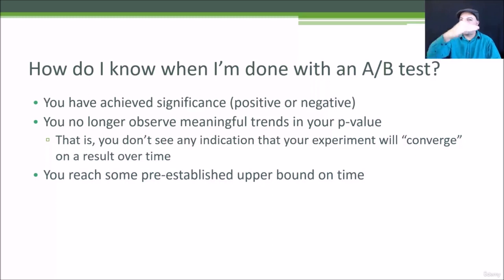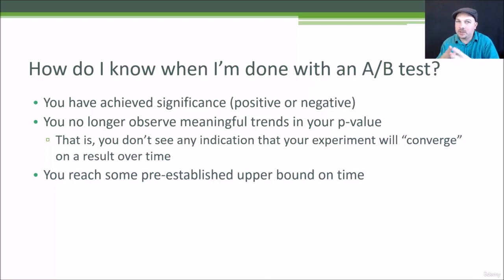Now, if you see instead a flat line or a line that's all over the place, that kind of tells you that that p-value is not going anywhere. And it doesn't matter how long you run this experiment, it's just not going to happen. So you need to agree up front that in the case where you're not seeing any trends in p-values, what's the longest you're willing to run this experiment for? Is it 2 weeks? Is it a month? Keep in mind that having more than one experiment running on the site at once can conflate your results.